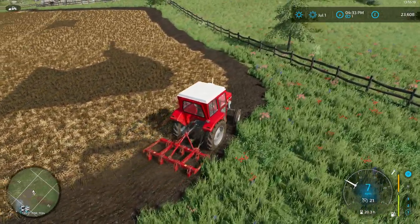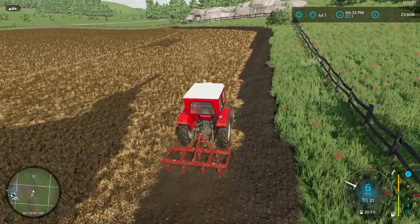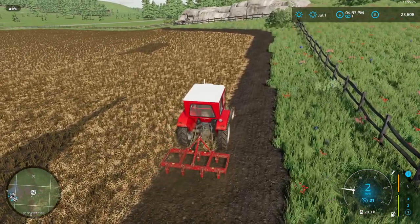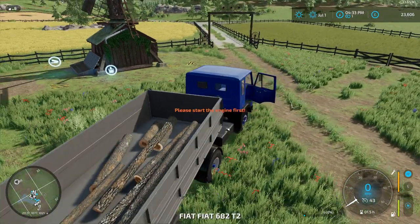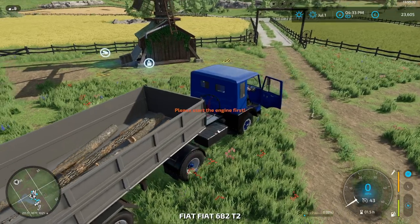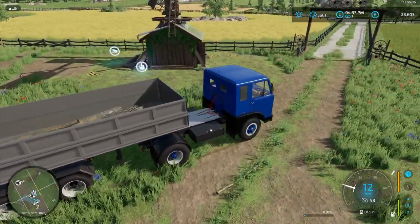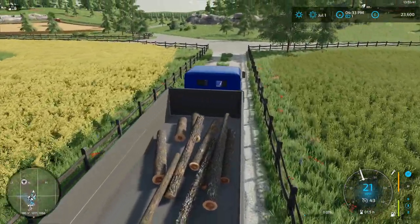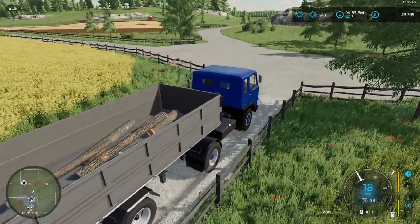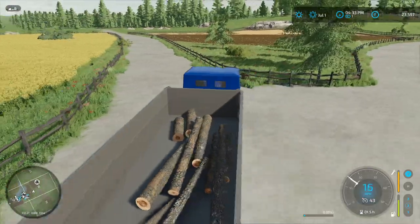So let's just get this up on here, hit high worker. Now I've got to get rid of those trees. Let's just nip down to the sawmill with these trees. This is still the same game day as the last video, by the way. That's why nothing has really changed. But I wanted to start prepping fields — making new fields.